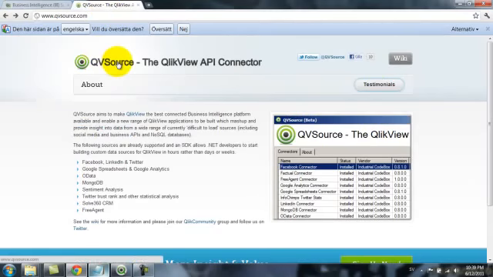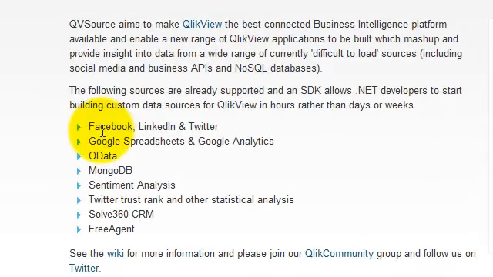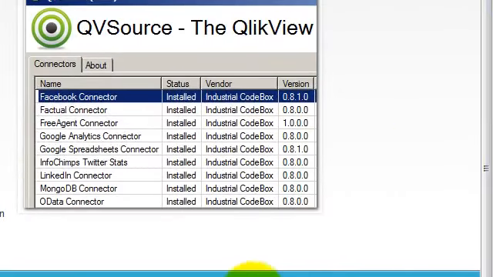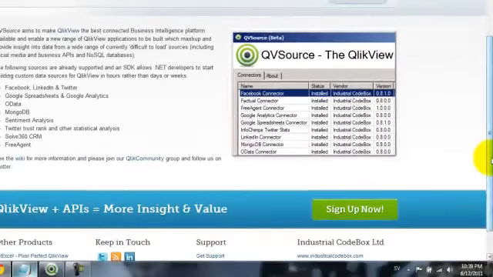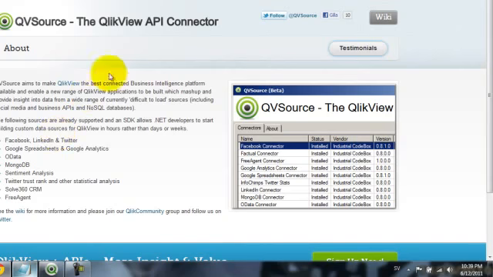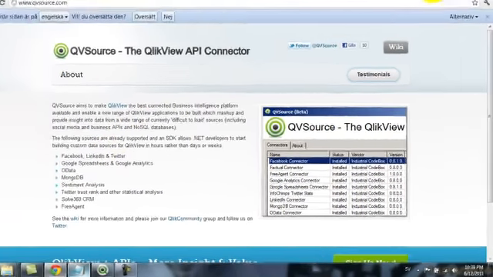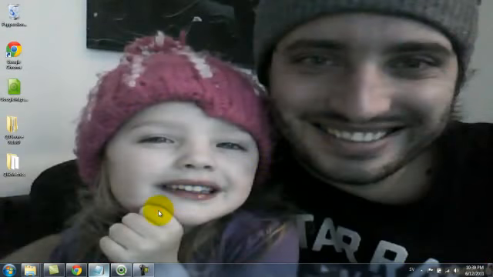You will also need to use the QV source. QV source is a small server application that runs in the background. It's a connector, and it allows you to pull data from different sources: Facebook, LinkedIn, Twitter, Google Analytics. It allows you to pull this directly into your dashboard, and then automatically refresh the data. So download it. It's still in beta, so for the moment it's still for free. So test it out. I'll assume for the demo that you managed to download it, and I'll skip to the next part.